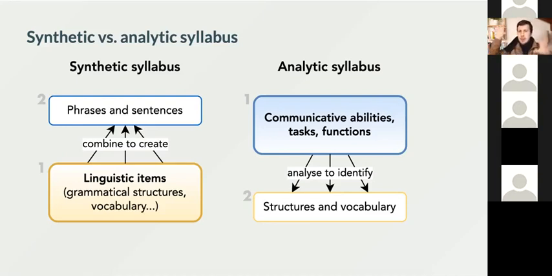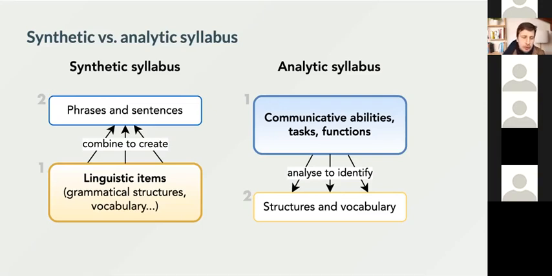You see that in both cases you always have a moment when you will look at the structures and at the vocabulary, at the grammar, etc. There is always one moment to look at that. And there is also always one moment to look at communication or creating sentences. But the order is different.